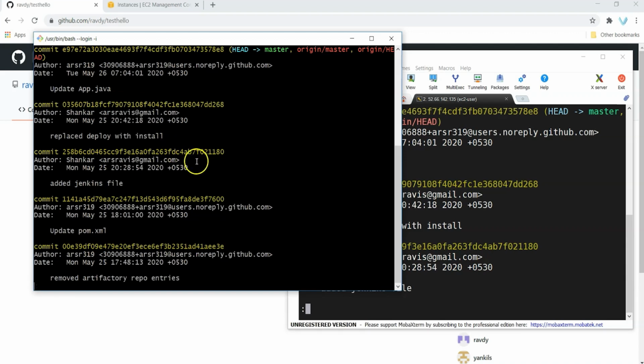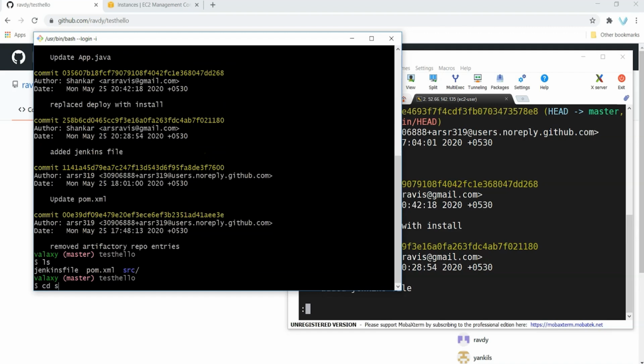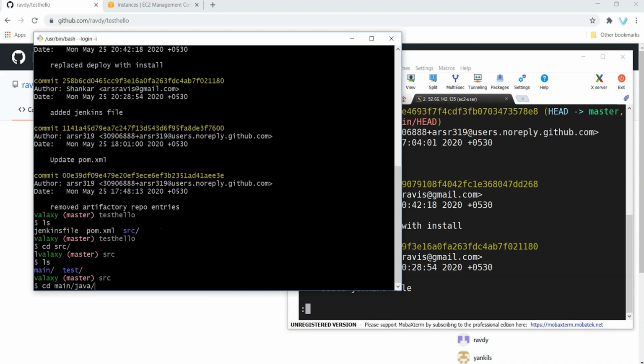Okay, so let me update some content in this file. Let me go to src, then main, java. I'm updating this file app.java. Some updates we need to do.